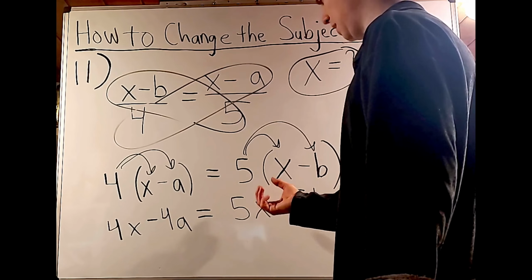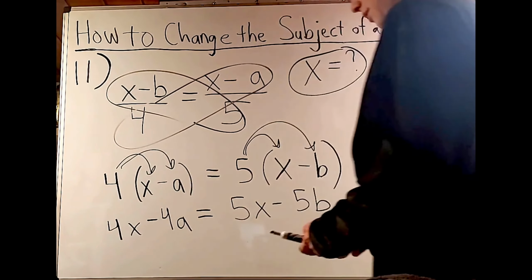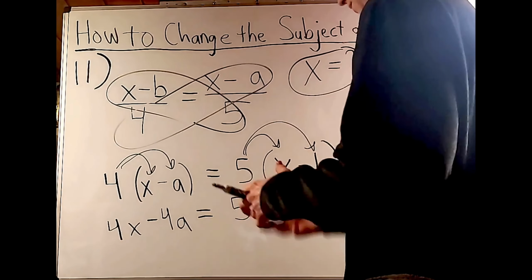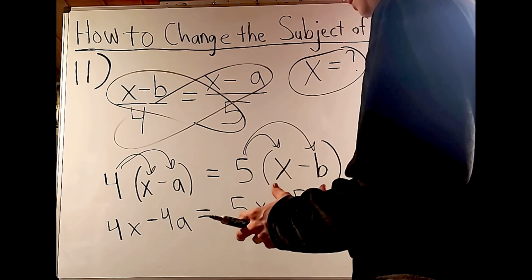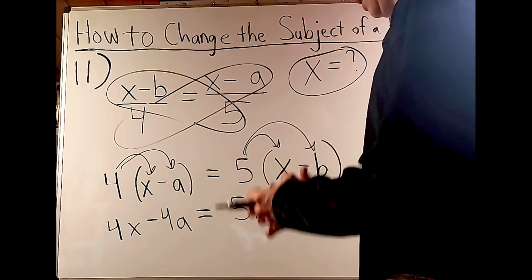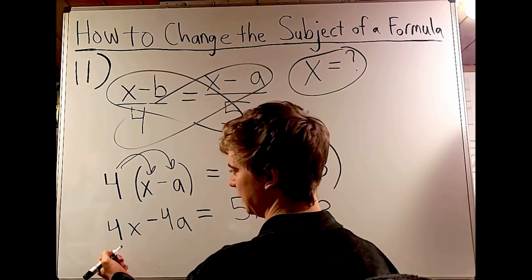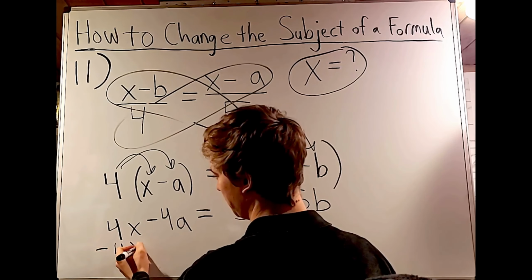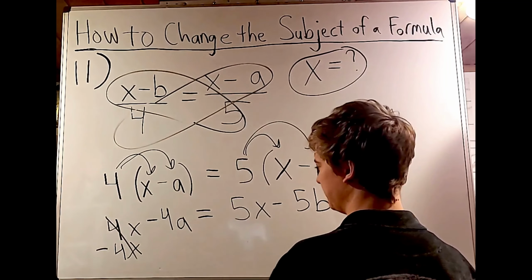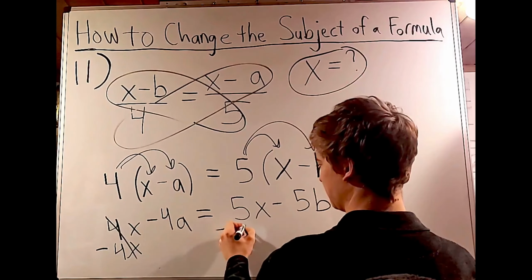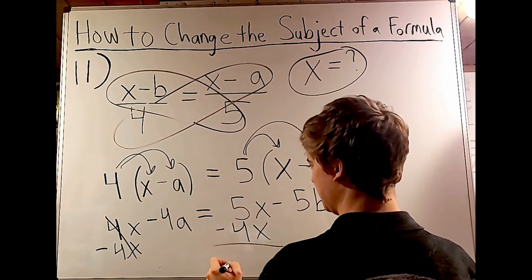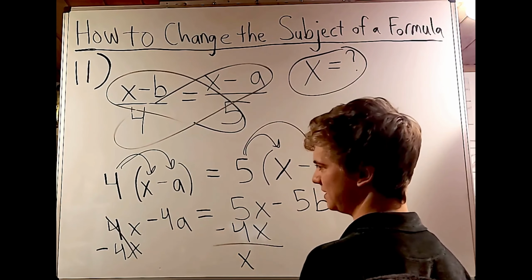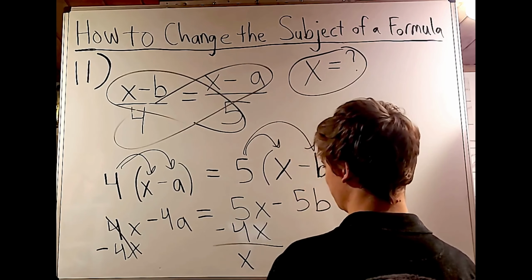We want to keep our 5x and our 4x together because we have these two of the same variables with just different values. So let's change this into one value. So now we just have 1x. And how we could do this is getting our positive 4 and subtracting by 4x to get rid of it. And don't think about it much more than that. So now we're going to minus 4x and we're going to have 1x, which, if you think about it, 1 times variable x is just going to be x.